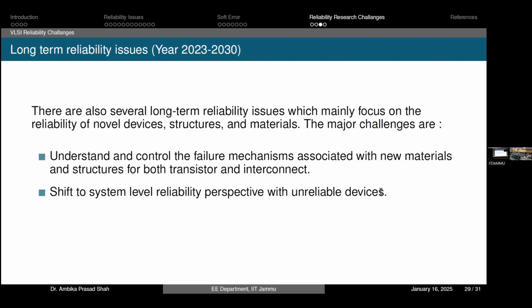Yes, and I think I have already told you, the shift from device-level to system-level reliability understanding is equally important because their impact is different. Even though the origin is the same at the device level, at the system level their impact is a bit different. So how you can predict those failures, like timing violation and system failure, and how you can relate that timing violation with NBTI is equally important. That's also important to understand. And muon-induced soft error rate, yes, this is a different kind of particle that can impact the lower technologies.